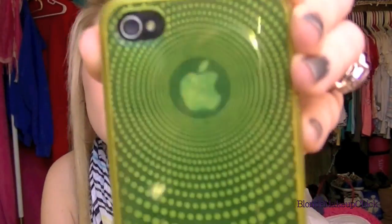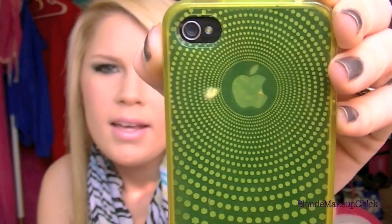The case on it is pretty neat — it actually helps protect it a lot. The design is like a lime green with a cool psychedelic-looking dot pattern, and it's made by iFrogs, as you can see on the very bottom right there. It helps protect the phone whenever it's dropped — it's like a rubber material, and the sides and screen are resistant because of the thickness around the screen. I really love this cover. I wish it had pink instead of lime green, because pink is my favorite color. I got this cover at Walmart — I'm pretty sure it was like $12 — and I've had it for a while and I really like it.